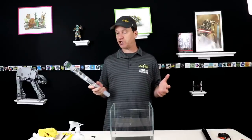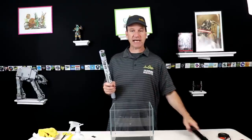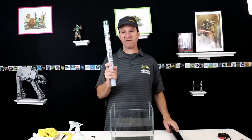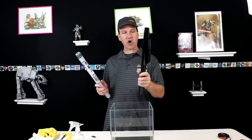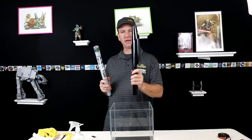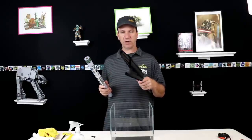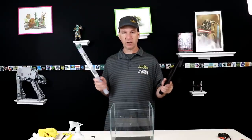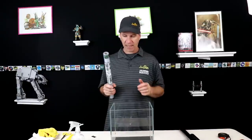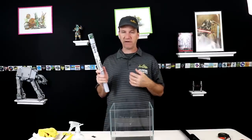This stuff is super cheap — I'll link it down below. You can get it in all sorts of colors, patterns, and designs. I just got some simple black, and this one is like a frosted. This stuff is like six or seven feet long by about 17 to 18 inches tall — it's like eight or nine dollars for the whole thing. That would do about 10 ten-gallon tanks at least. And they have it wider too so you can do bigger aquariums.